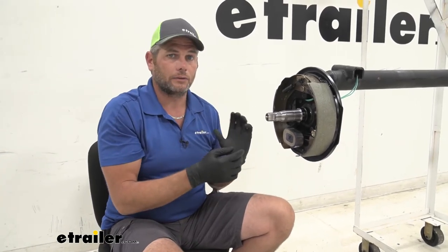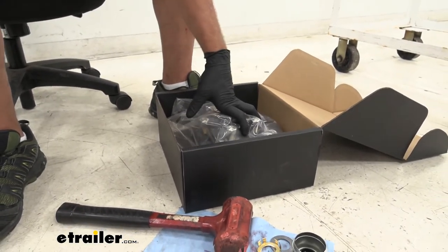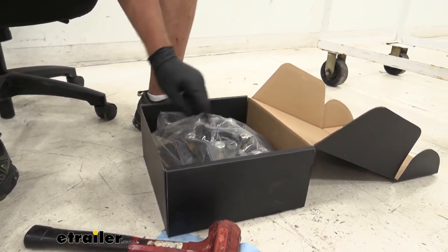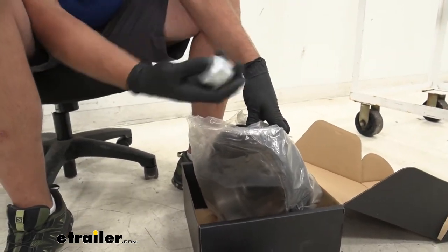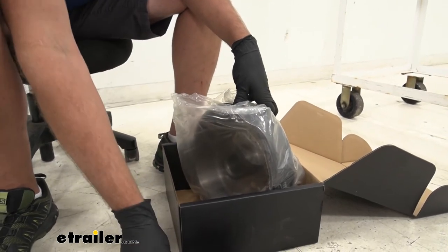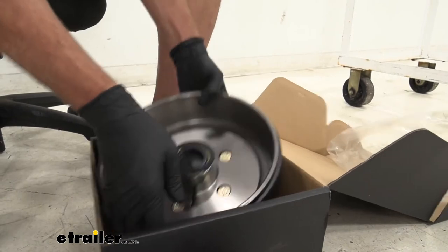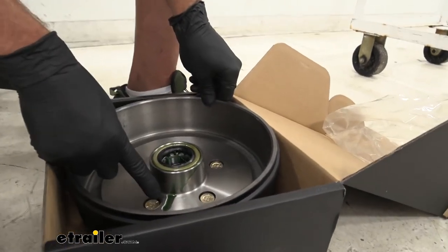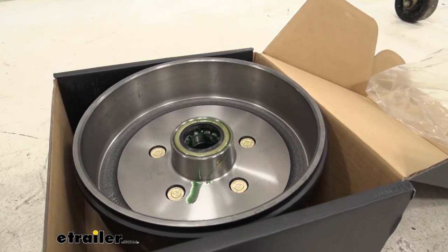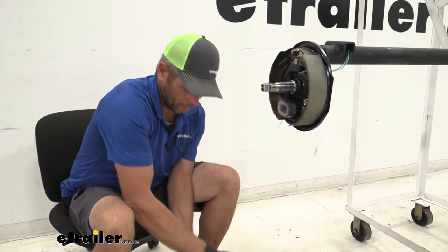Once you've verified you've got your new replacement on there or it's in good shape, we're ready to go back on with our drum. Let's get our box opened up. Inside it's going to come wrapped in a bag, which helps keep dirt and debris off. We're also going to have caps on there. This one happens to be the standard type, but since this is an easy lube spindle we'll be using the easy lube version. On the back side we're capped off — pull that off. You can see a little bit of grease ran down on there, so definitely clean that off with some brake cleaner and get the inside really nice and clean.